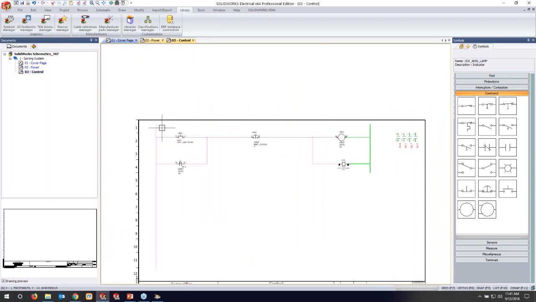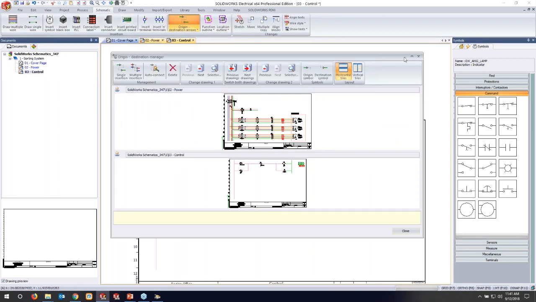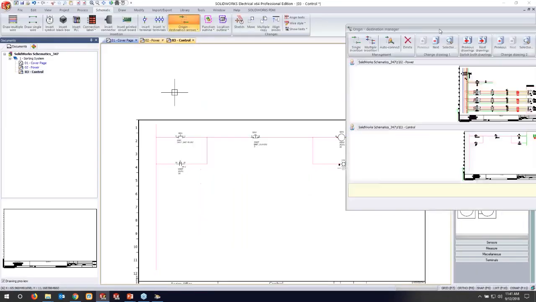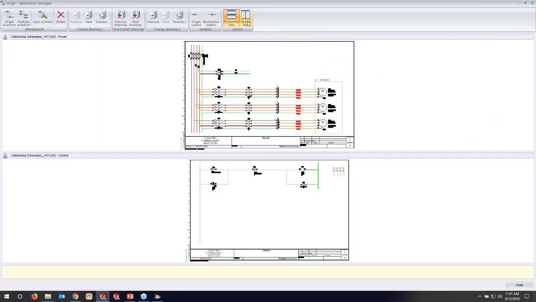All right. So we need to connect up our ladder here, right? So from our schematic, we'll go to our origin destination manager. Go ahead and open that up. Now default, it puts them on top of each other, makes it a little hard to see. Ooh, that expanded across all my monitors. Didn't want to do that. All right, we'll bring that back down. Come on. And we want it to just be here. There we go. And then we'll tile vertically.